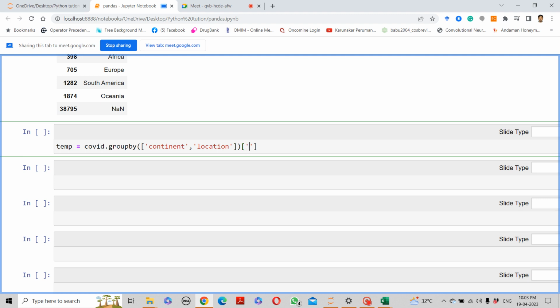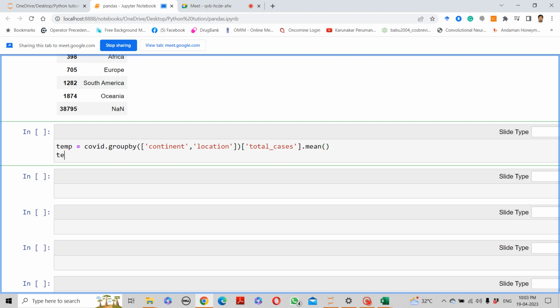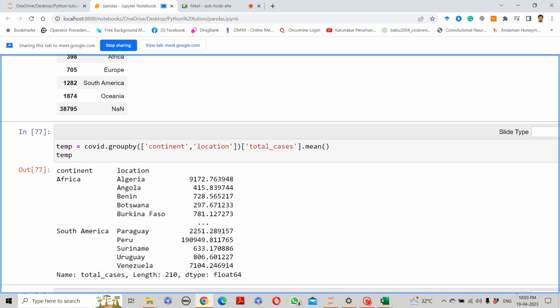So I have to put total cases here, and I want to go for average. For average there is a function mean that you have already seen. So total cases dot mean. And if you print this, you will see what happens.